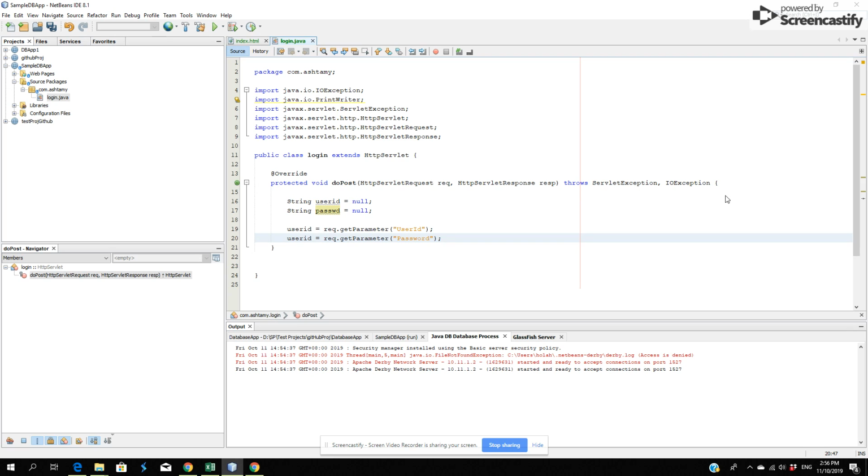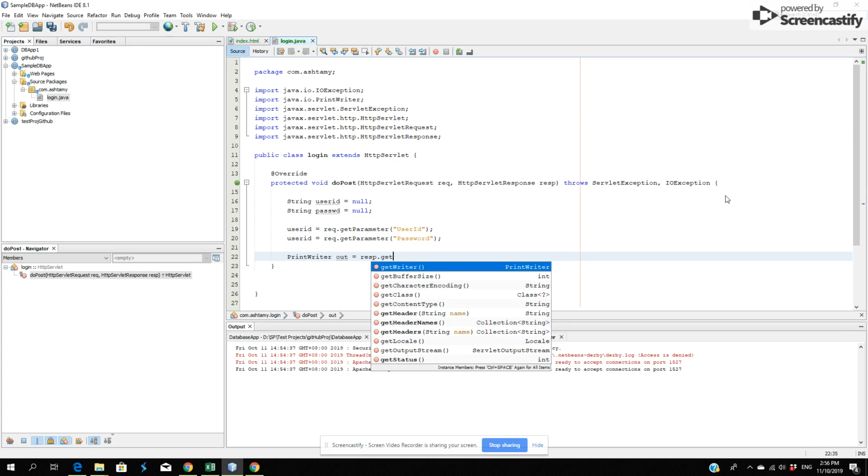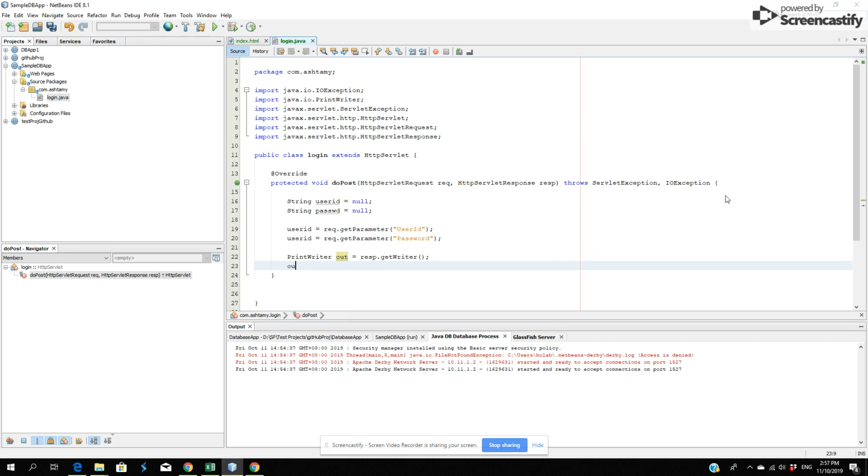Right. Now we're going to have the PrintWriter object to help us with the printing. out.println, User ID is, then it's going to be userID. All right, and then out.println.